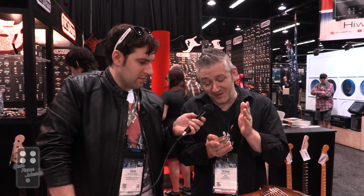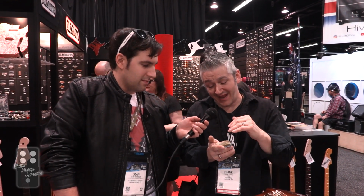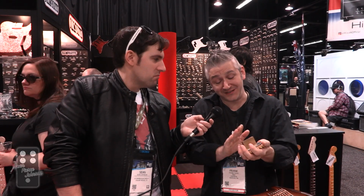Coming a little bit later is going to be a tremolo system. This I'm super excited about. This is straight or multi-scale, headless or headed. You can do anything with this tremolo, and it fits within a standard Floyd Rose route. It fits a standard Floyd Rose block, so if you buy the titanium ones or the brass ones from Floyd, yeah, those will work in here. Your stone tones, your whatever, you can swap those out if you want.